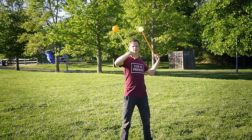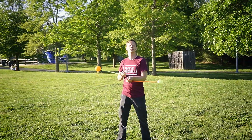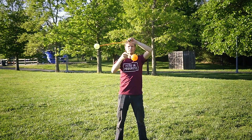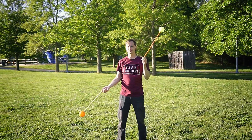So to get down this week's combo, you're going to need the following 4 tricks under your belt. You're going to need to know how to do your tuck turns. You're also going to need to know how to do thread the needle. You'll also need to know how to do your corkscrews. And you're going to need to know how to do your waist straps.